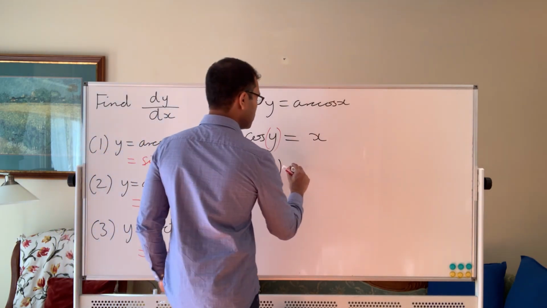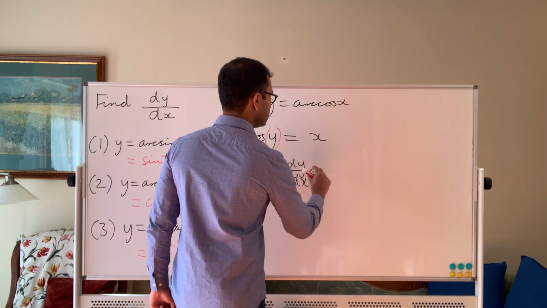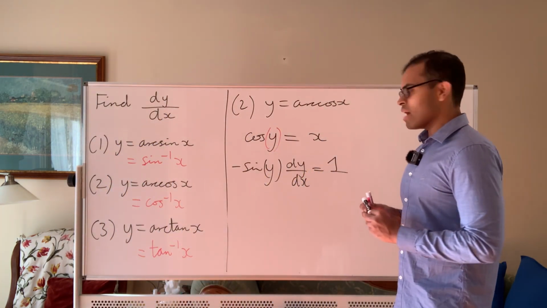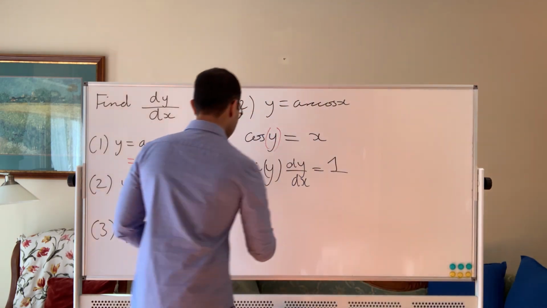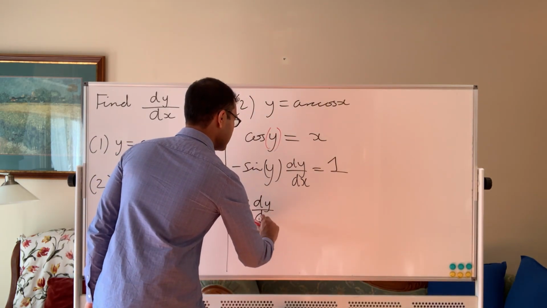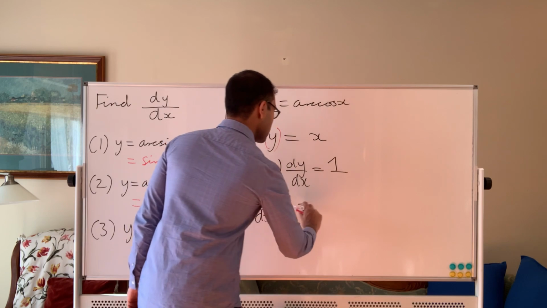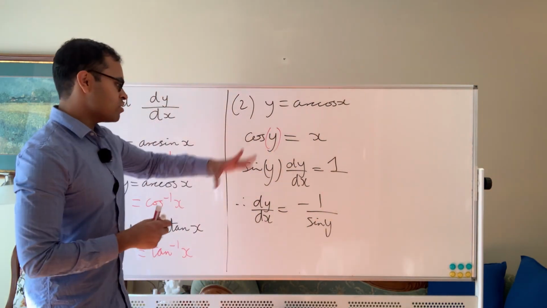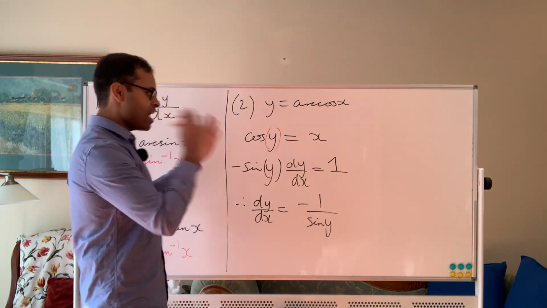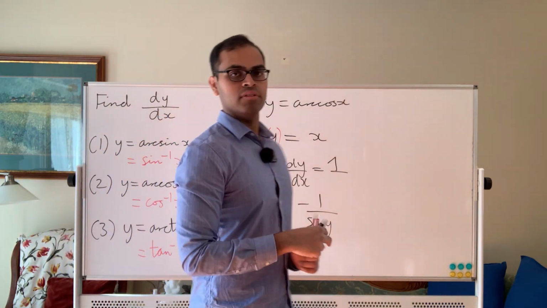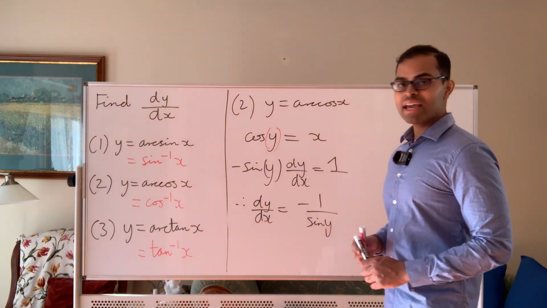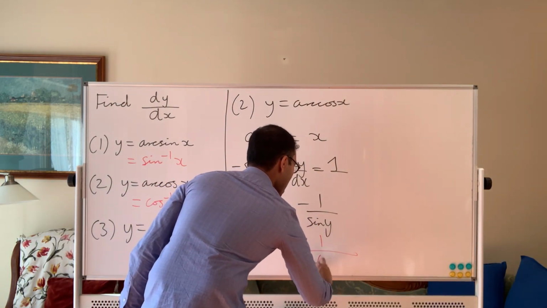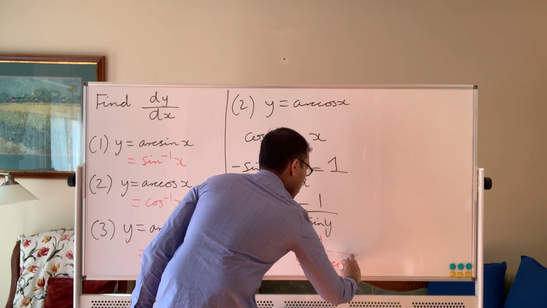And this is something that trips people up sometimes with implicit differentiation, so I'm just emphasizing this so that everyone can really master and understand this process. Now we get minus sine y times dy dx is 1. Solving for dy dx, as you do in implicit differentiation, you're going to get minus 1 over sine y. And don't worry if you don't know what implicit differentiation is. I'm sort of teaching you the process, so when you see it, you'll have a leg up, okay? That's also part of the point of this video. So you get minus 1 over sine y, and now we just plug in. So this is going to be minus 1 over sine of arc cosine of x.